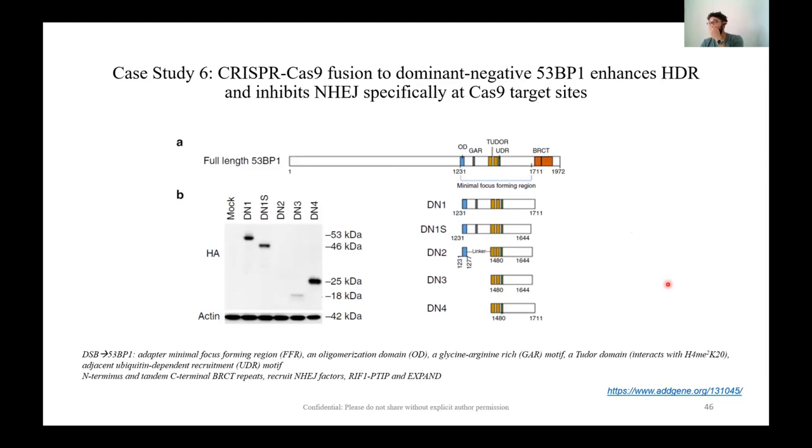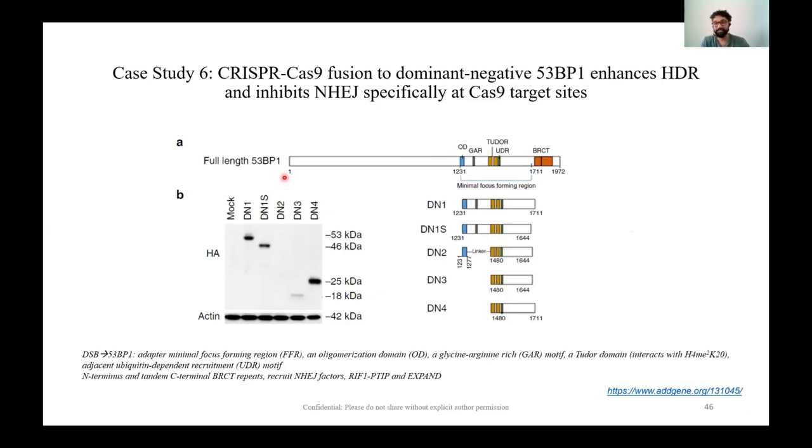The next study is quite brilliant, to be honest, and this was published, I think, by Poonam Malik's group. What they did was they catalytically inactivated the binding domain for P53, right? And they started mutating this domain. They label this domain basically as the DN1S domain. So what this domain does is it competes with the full length 53BP1, such that this protein complex cannot come and bind to your double-stranded break, because if it does, it will induce apoptosis. And if it does, the viability of the cell decreases.